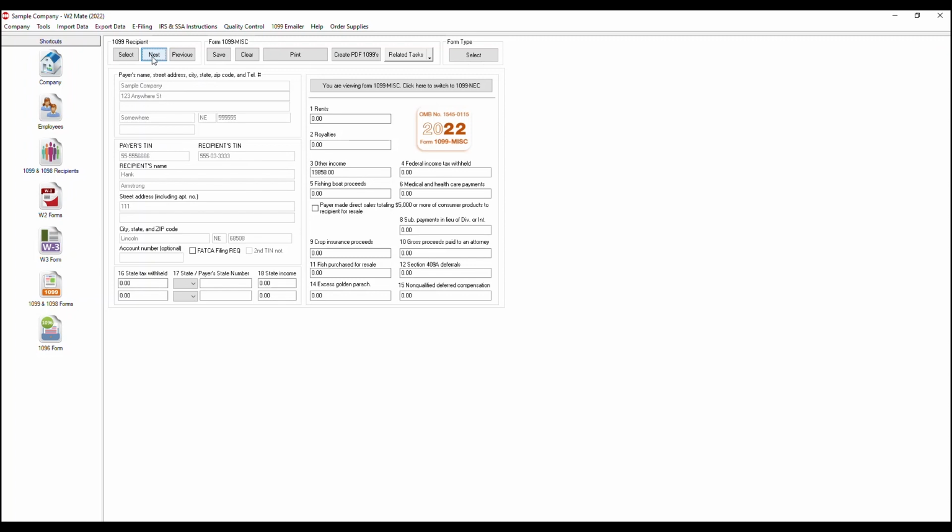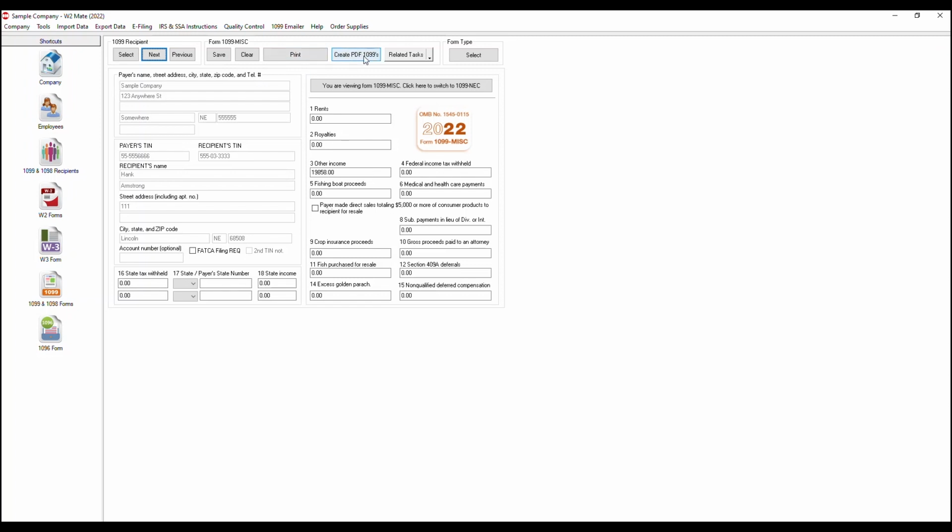The important next step right here is you can do a couple of different things. One, you can print the PDF, print the 1099 forms right here. Now, it's important to make sure that you've got the correct paper from the tax office. You want to make sure you've got all these 1099 miscellaneous forms to put in the printer at the tax office. That's going to be really, really important to do there.